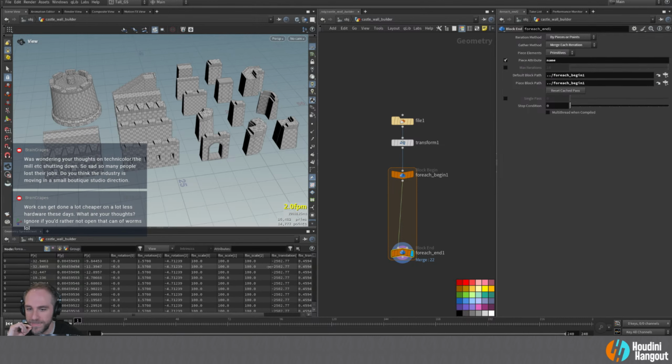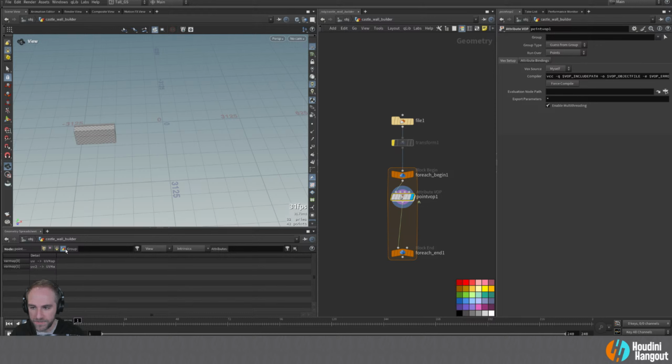So I just did a point VOP, and oh, sorry. Actually, what I did was I brought this into a... No, yep, this will work. So I think I just brought in a point VOP. Sorry, nope, actually I did a detail VOP. Just trying to remember, just thinking through this here. There'll be probably a lot of this where I'm thinking, let's see here.